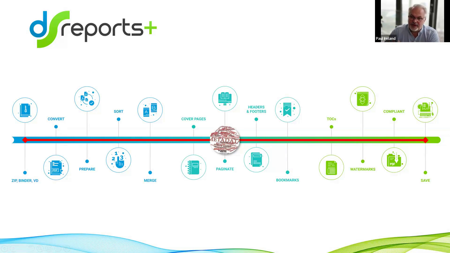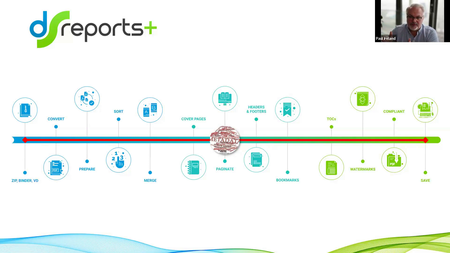Cover pages are added as necessary and pagination applied — adding report page numbers or volume numbers. Headers and footers including page numbers are added, tables of contents spanning the entire report are included, watermarks can be added, and then the whole PDF result is validated for compliance before storing back into Viva Vault. The only manual step is creating the binder at the beginning — the rest is fully automatically done. At the end you get a fully compliant PDF, or one broken into pieces if you need to split it to avoid exceeding file size limitations.